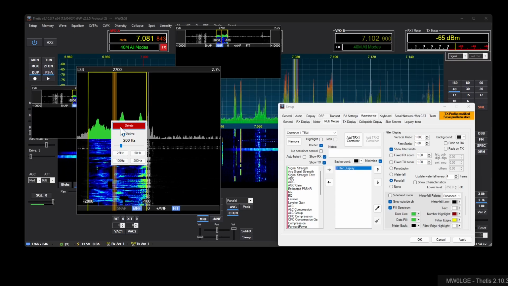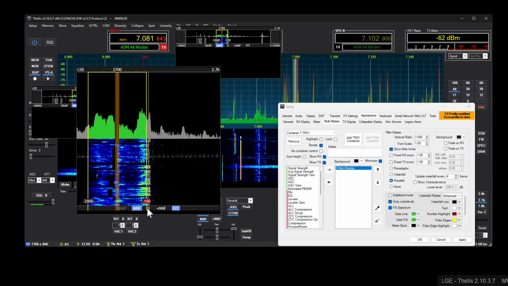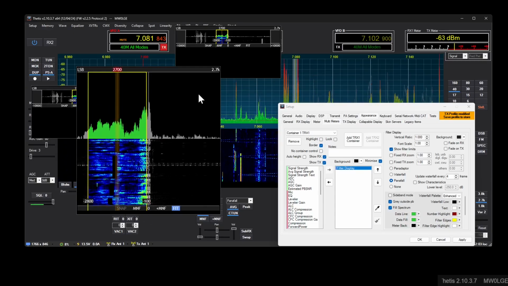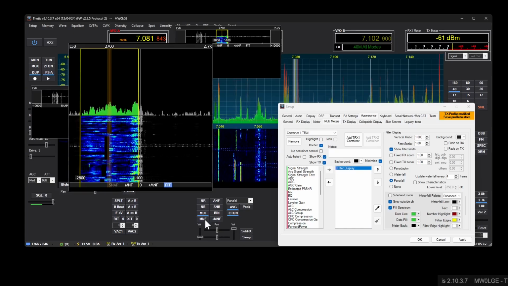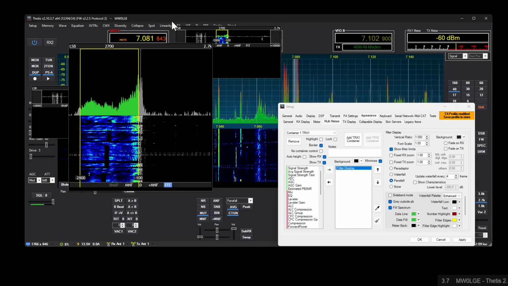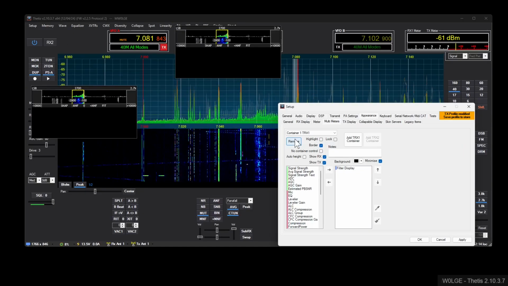You can add a notch filter right into the center of the passband by hitting plus MNF, and that will turn the notch system off and on exactly the same as pressing this down here. So there we are. That's the filter view window, or the passband viewer.